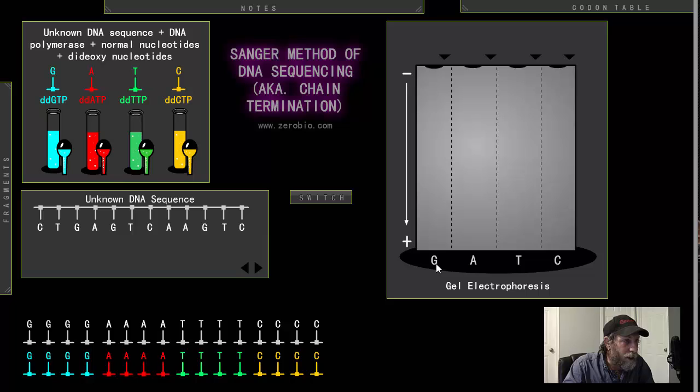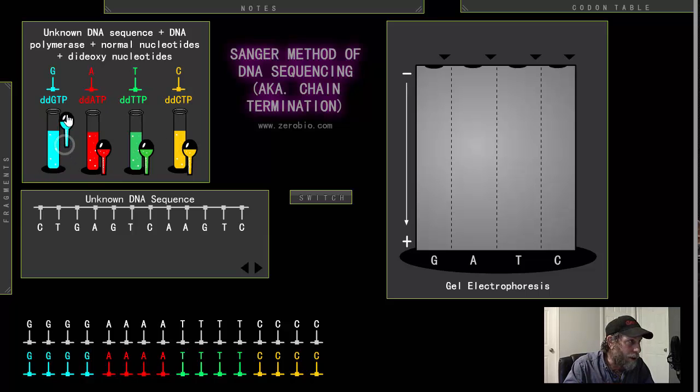Now, I also have these lanes. I drew dotted lines, okay, on this gel. We've got these lanes set up for the test tube that had the dideoxyguanine analog. We're going to do something with this lane, and the dideoxyadenine, dideoxythymine, dideoxycytosine lane, they all have their own lane, like a little highway with 4 lanes. So what we're going to do now is allow DNA replication to occur and be terminated by the dideoxy analogs at various spots, but remember, in every test tube, there's only one type of dideoxy analog, so it's going to stop it at all of the G's, and this is going to stop it at all the A's.